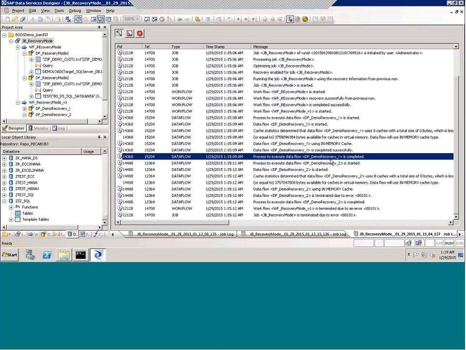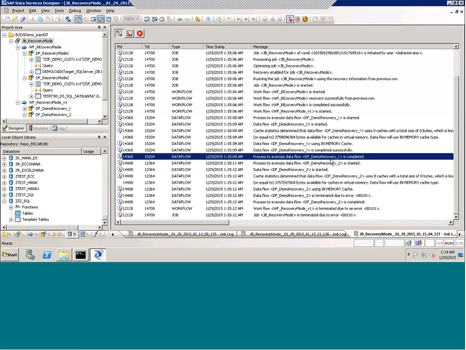But the only prerequisite condition is that in recovery mode, the job should have failed at least once. Then only, from the next time onwards, it will identify the failure and the tracker will directly go to the failure point. So that is a prerequisite for the recovery mode. Did you understand what the recovery mode is? It is very straightforward. Whenever we check the option recovery as a unit, it will take care. So that is what actually happens.